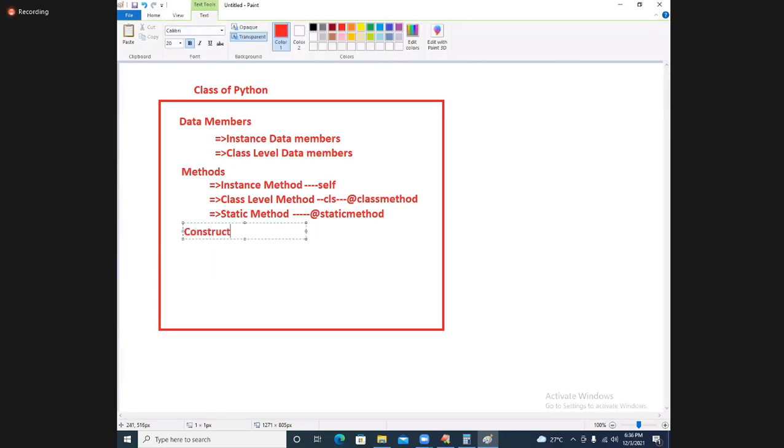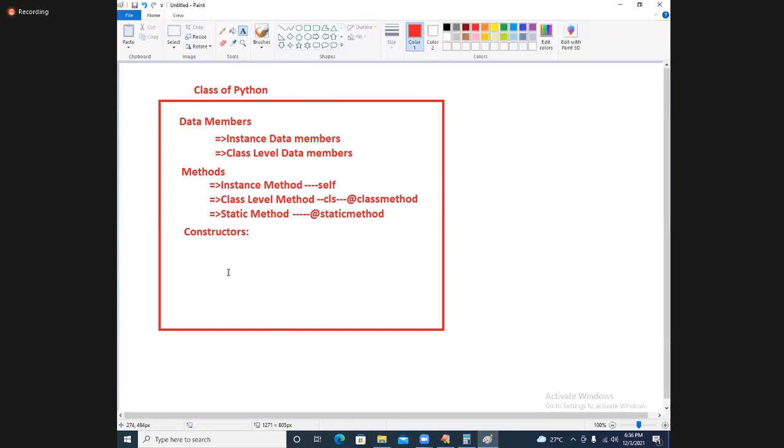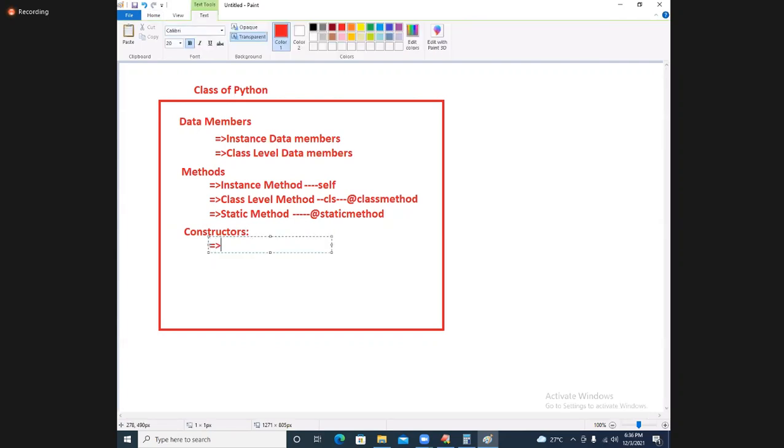Okay, sir. Now additionally, it is getting constructors also. Inside of that, we are going to teach you constructors also. Inside of that, I am writing default constructor. I'm going to explain default constructor. And next is called parameterized constructor.